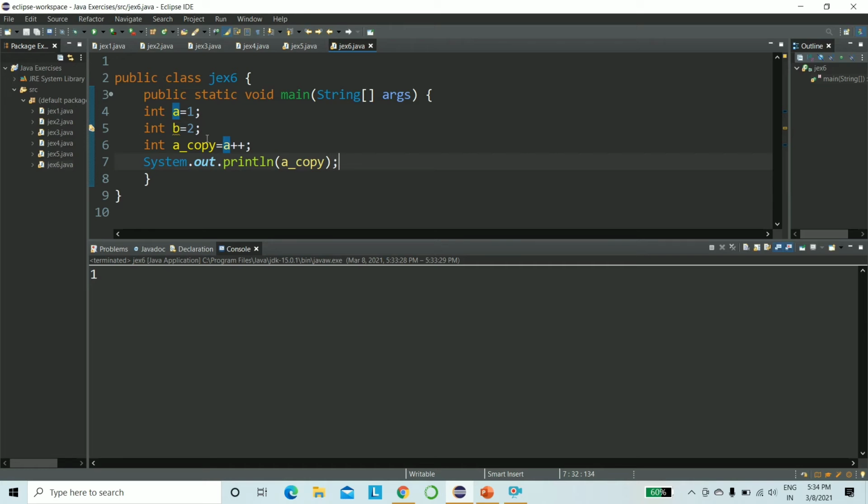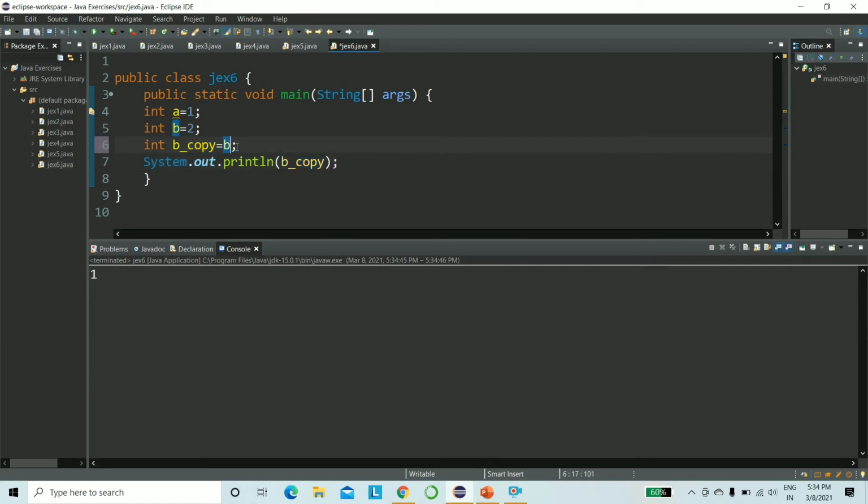Now what I'm going to go ahead and do is, let us try out b. Okay, b copy is equal to minus minus b. All right, let's run this. I think you should be able to do this now. First decrement, then assign, right? So what do you get? 1. 2 minus 1 becomes 1, and hence it assigns 1.